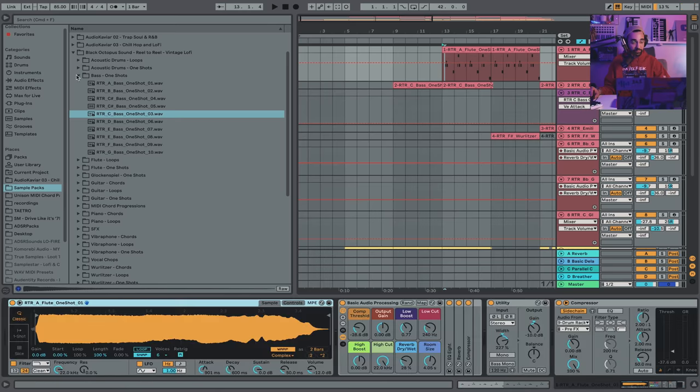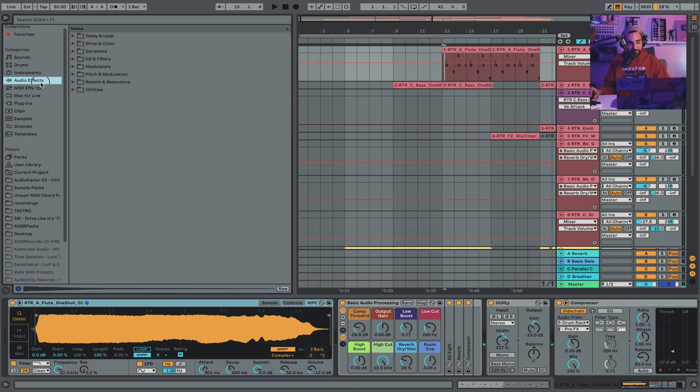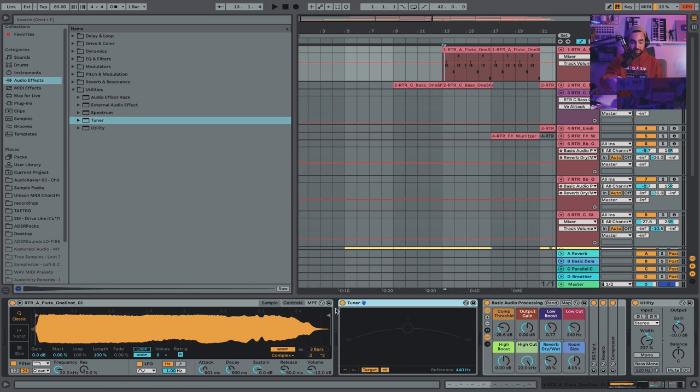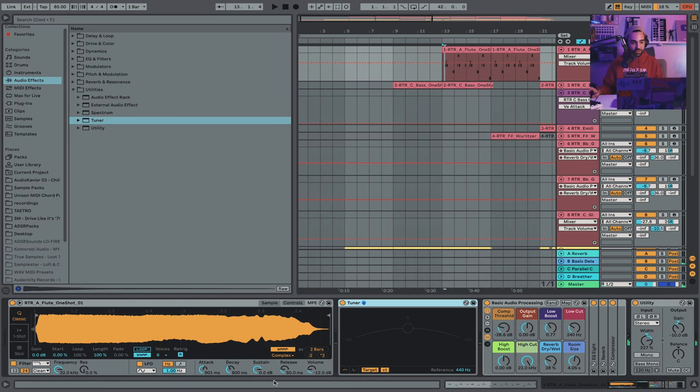Most samples, if they are tonal, have a note name in them. So you'll notice even these bass one shots, they have A, B, C sharp, C, D, E. That's really important. And if you notice on this flute sample I have here, it's got A in its title. Now, when we're sampling instruments, it can get a little bit confusing because when you drop it into the sampler and we play that C on our keyboard, let's actually put a tuner on here. And let me play this C on a keyboard. We should be hearing a C, we should be seeing a C, but we're not. We're seeing an A on the tuner because I did not transpose this sample. I just left it as an A.